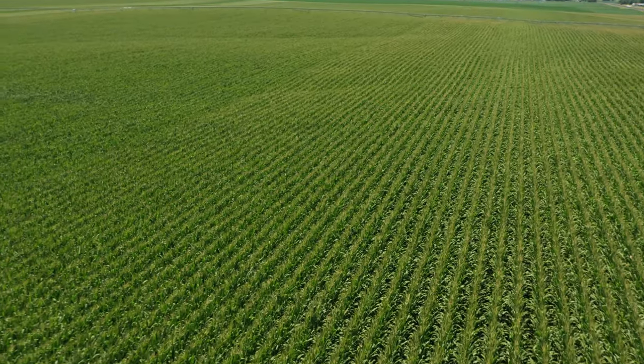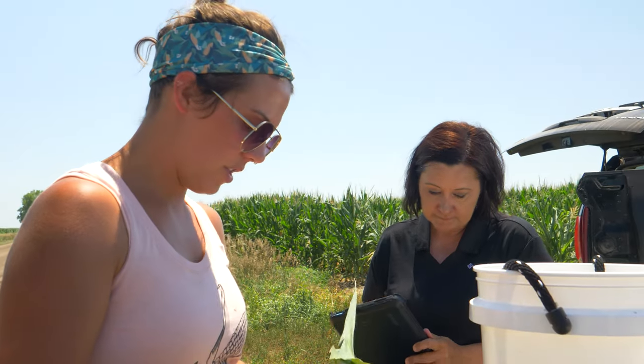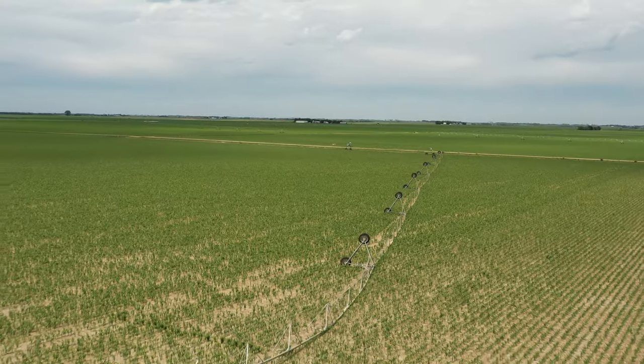I've lucked out on this field. It probably blew 85 or so here, but the corn was small enough — it didn't green snap it, which is good. This is the only farm that I have that did not receive significant damage. However, it kind of shortens the book for contest fields when 12 other ones do get hit. But it does look good and we're fortunate. The damage that we did have has been between 10 to 25%, not 50, 60, 70%, so we're very thankful for that. We're going to stay positive — it always could be worse.